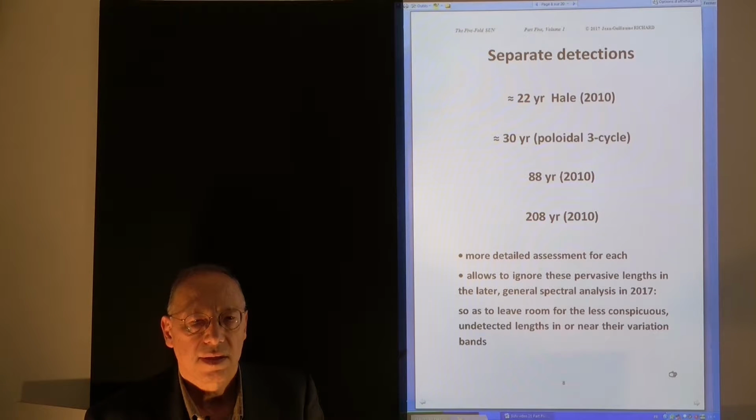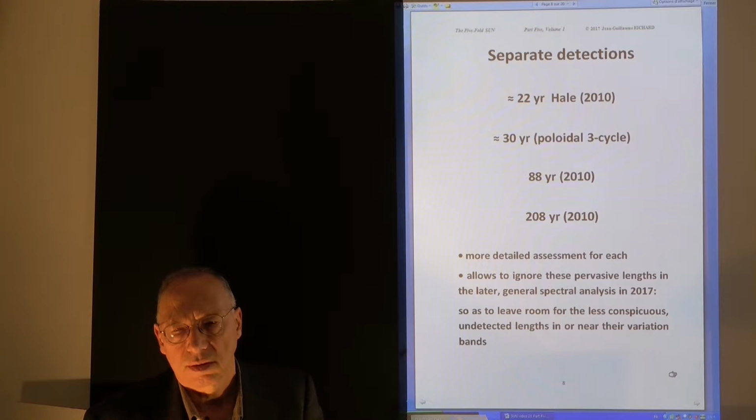An 88-year cycle, which is detected, which was, for instance, proposed by Joan Feynman, her collaborators, many more than 2 decades ago, and for which I wrote a paper in solar physics in 2004, the H-Schwabe cycle pulsation. And finally, we also separately investigated the well-known 2008 year period in 2010.